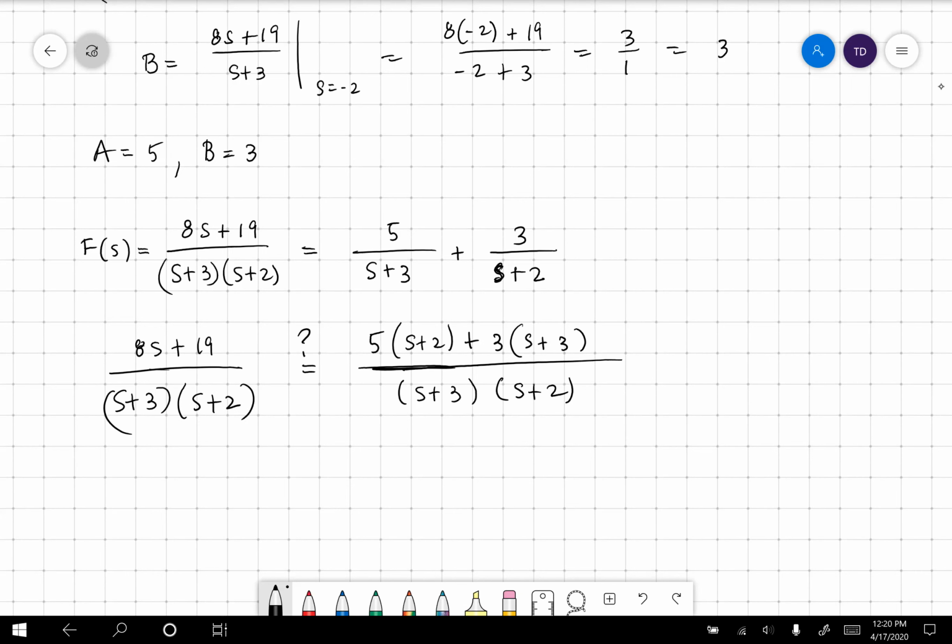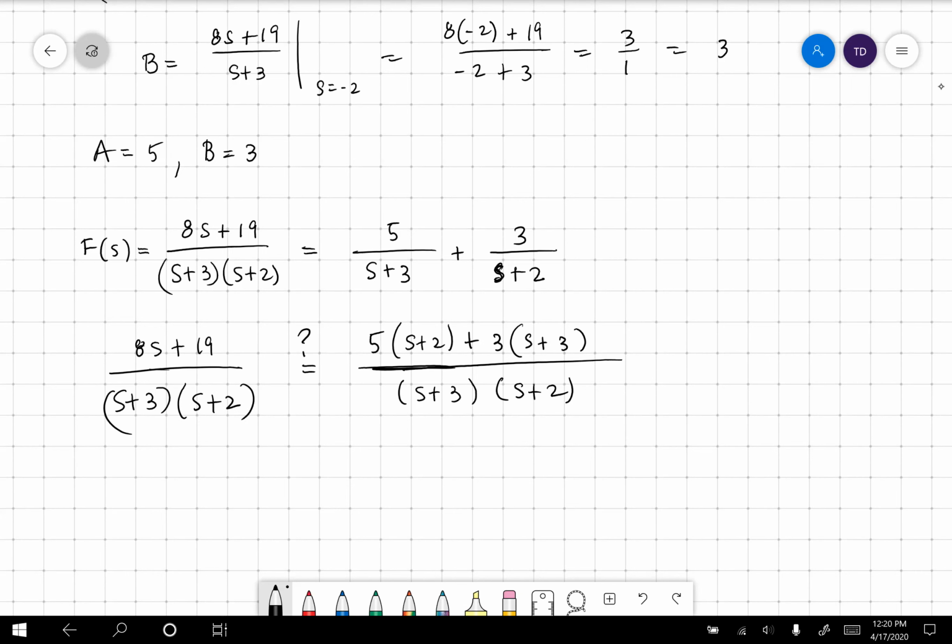And so here's the shorthand notation that we write. Go back to the beginning. So f of s equals (8s plus 19) divided by (s plus 3) times (s plus 2). And we say it's equal to A over s plus 3 plus B over s plus 2. We know the process. We know what we're going to use. We don't have to write it out. We're going to do the same thing every time. Multiply both sides of the equation by s plus 3, evaluated when s is minus 3. Then to solve for B, multiply both sides by s plus 2, and then set s equal to minus 2.